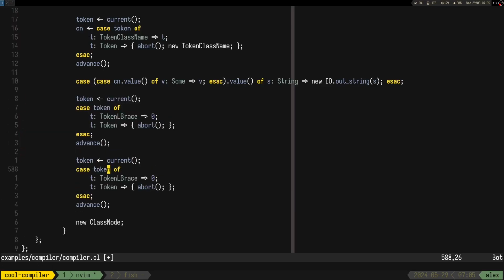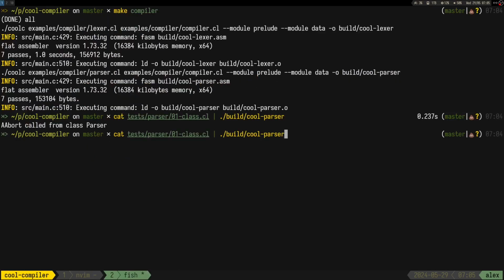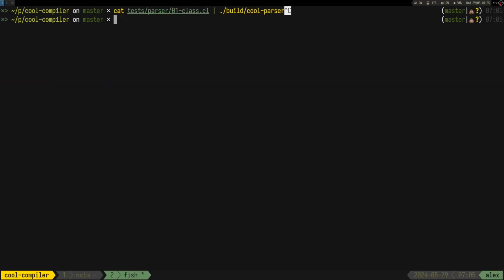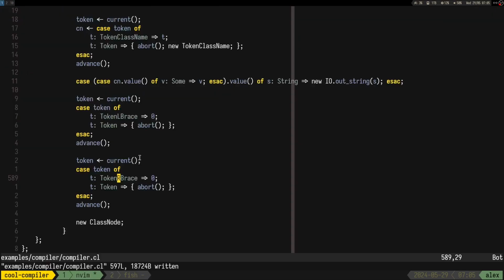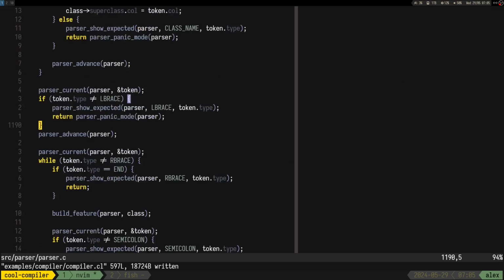And then we need R brace to make it stop. And we get A and B, so now we can see both classes. Sure, that's pretty cool, right?